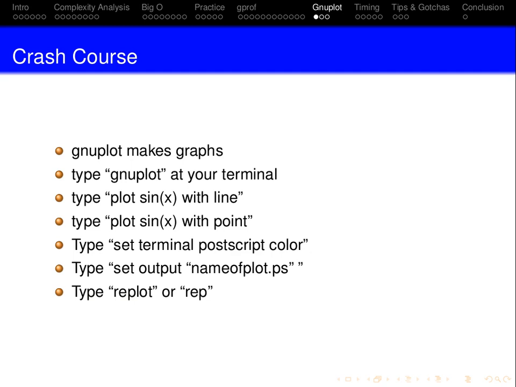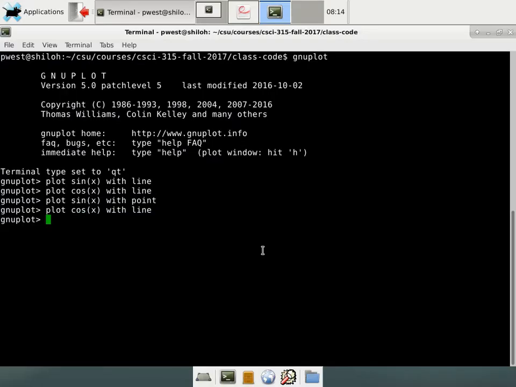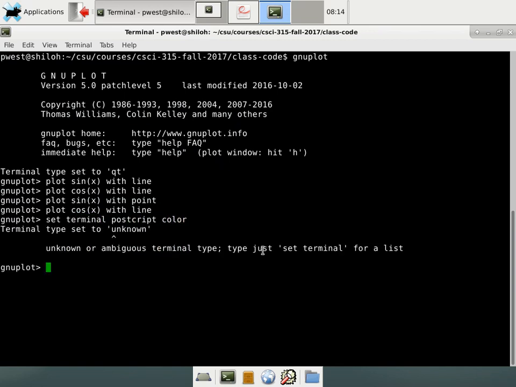All right, so that actually prints it to the screen. What's a little more useful is if you can dump it to a file so you can actually inspect it and, I don't know, submit it for a lab that you have coming up. Little hint. So how do you do that? All right, well, that one's a little more tricky, but not much. You have to set the terminal to PostScript color. PostScript is a standard way of printing. It's usually what is sent to your printer.